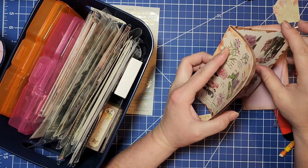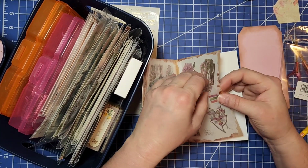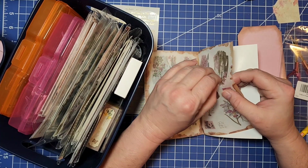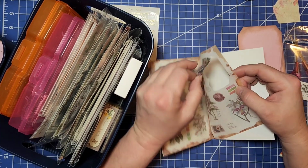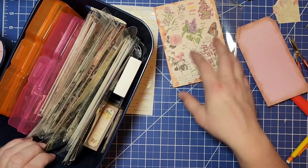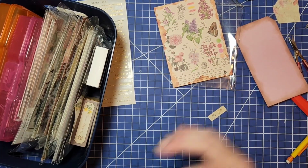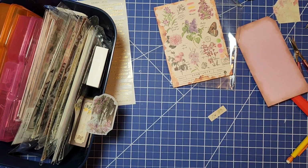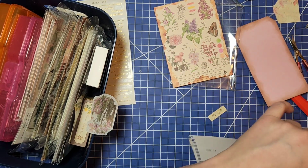I like this one. If I can find the line, there it is. Okay. I like that one. I'm going to stick that right on there for now. Let's get a little bit of music page.